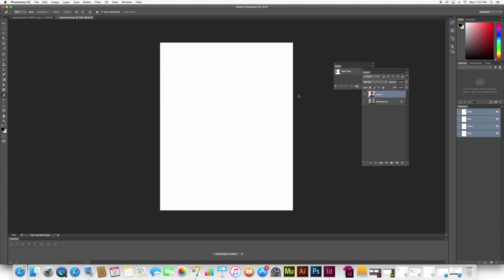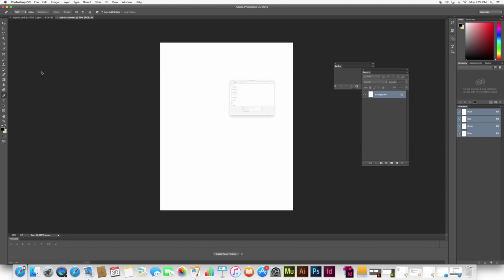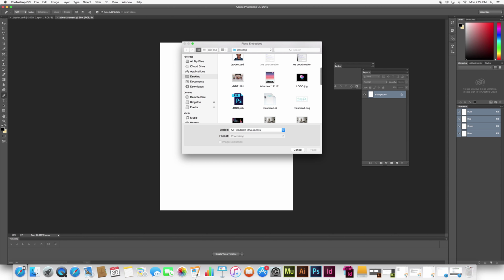And then, okay, I have my size. So we're keeping in mind that 1/2 inch of this is going to be cut off. Don't design too close to the edge. I'm going to bring in all the files I'm going to use. So File, Place, and for the purposes today, this looks good.